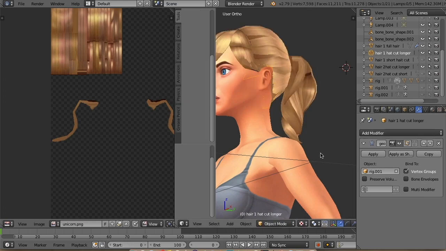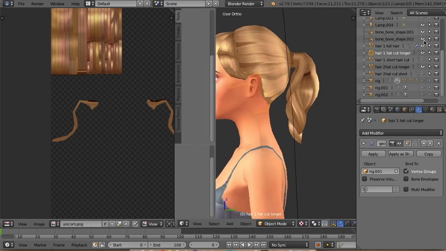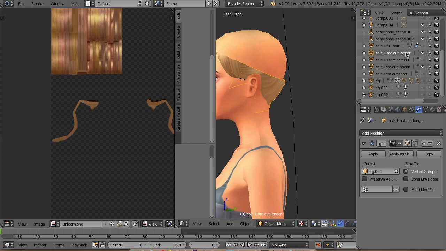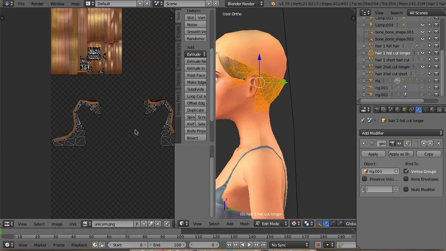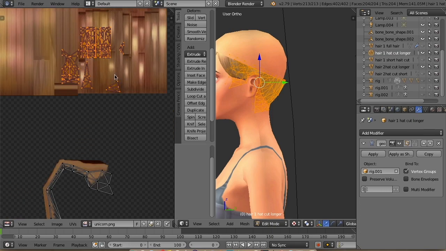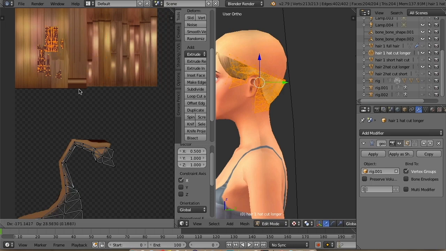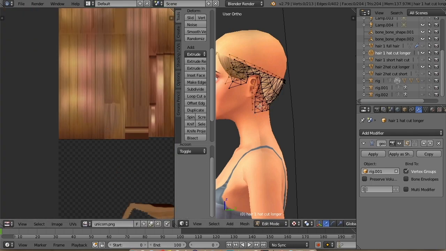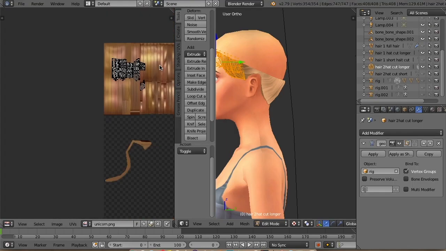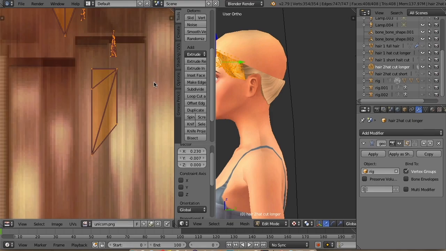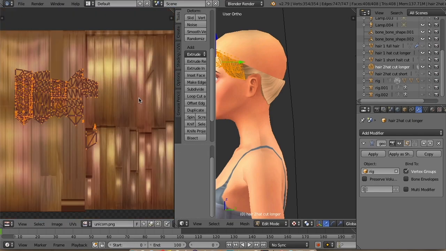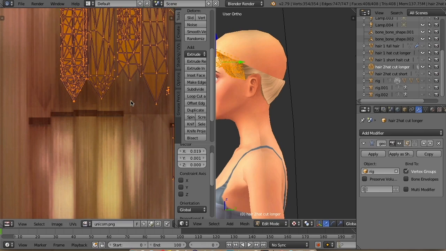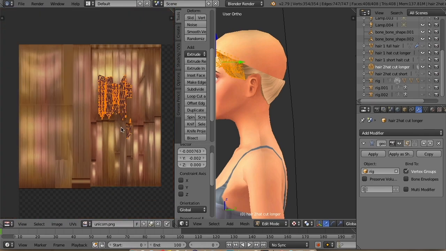Okay, now let's actually do it in the hat cuts how it's supposed to go. Full hair can be gone. Hat cut longer. Edit mode. So we're not going to be selecting this bit. We're just selecting this bit with the box selection tool. Size X 0.5. Cool.